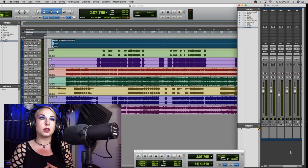Let's go look. For those of you that are noobs to recording, you have to realize that when people record nowadays, they record everything track by track, one instrument at a time, typically. They don't all record at once. And so everything, when you have it recorded in the studio, is in a separate layer, a separate track that you can play and you can isolate. Well, what's really neat is that I can solo out the vocals when given these tracks to take a look at here. And we're going to listen to it.